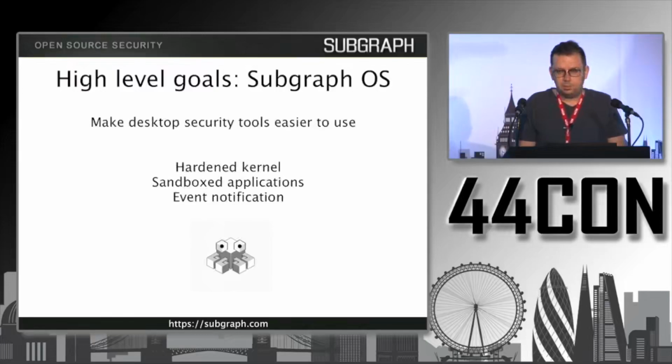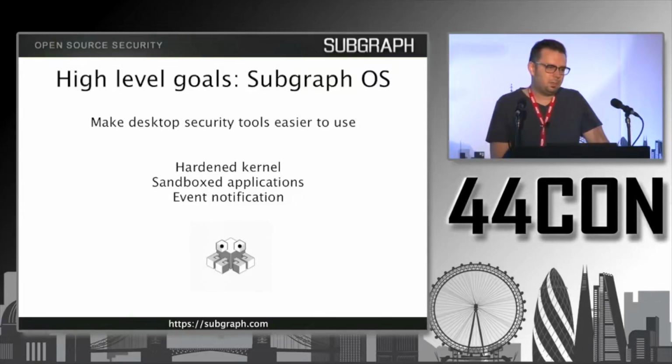We also want to make security tools easier to use. A hardened kernel was a privilege for system administrators who were able to deal with it, or power users or security geeks. Sandboxing applications, there are a few options available in the Linux world. We had our own ideas for how to do it, and we think we have some advantages in our approach, which I'll talk about. Also, being notified of suspicious events.